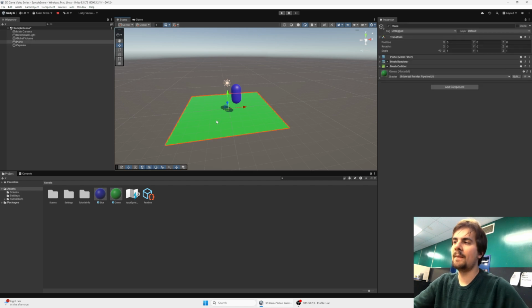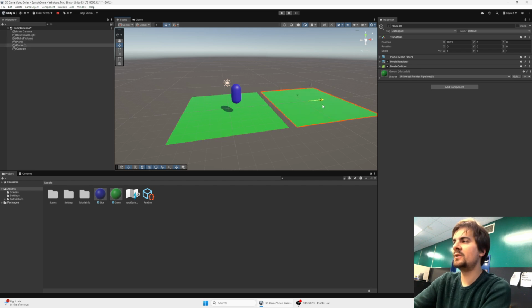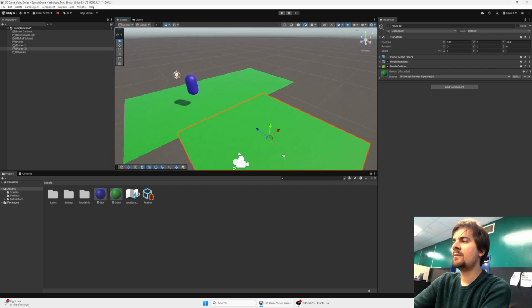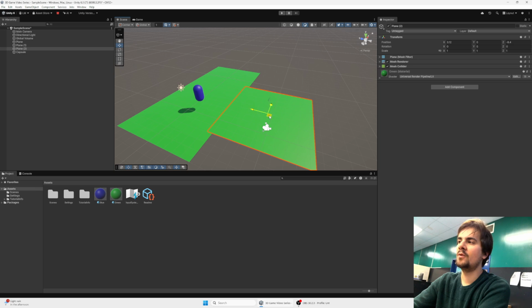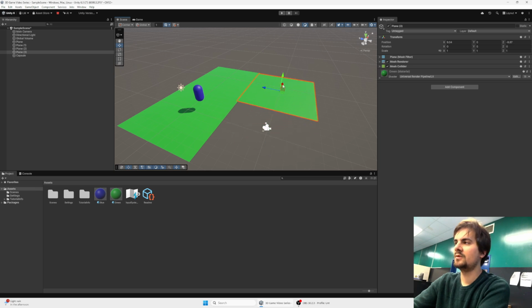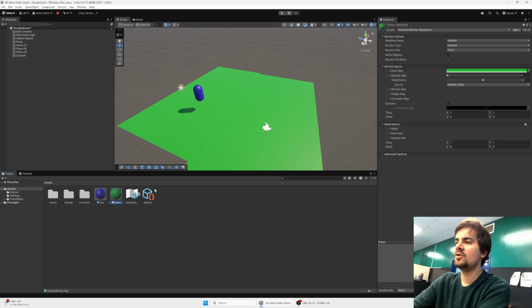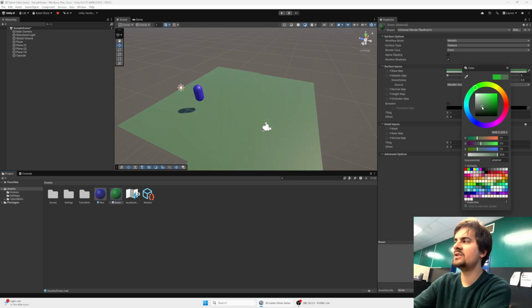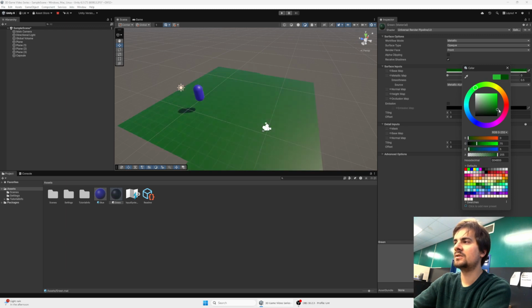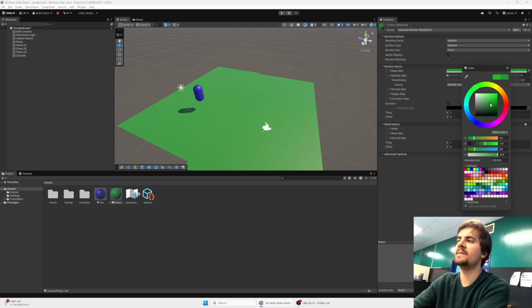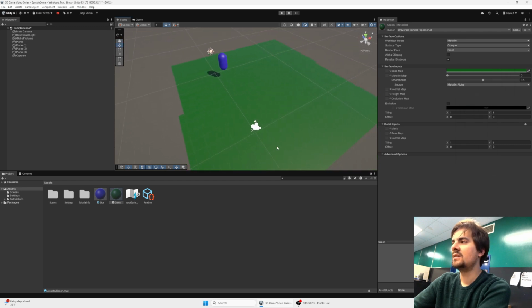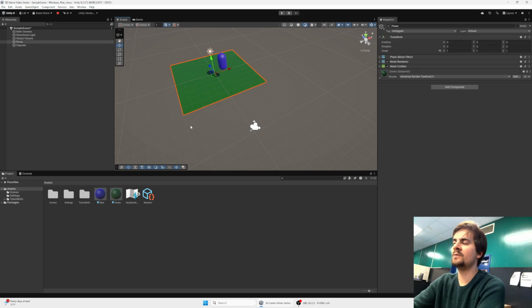Now, I'm going to change this in a second, but let's say I have multiple of these green tiles. Let's say I wanted to change the color of all of them at once. Well, right now they're all using the same green color asset. So if I change this asset, it changes everything that's using that asset. So I could change anything colored with this all at the same time. That could be very useful. We have this one asset that affects everything that's using it. I'm going to delete these though. I was just showing us that it works for multiple objects.